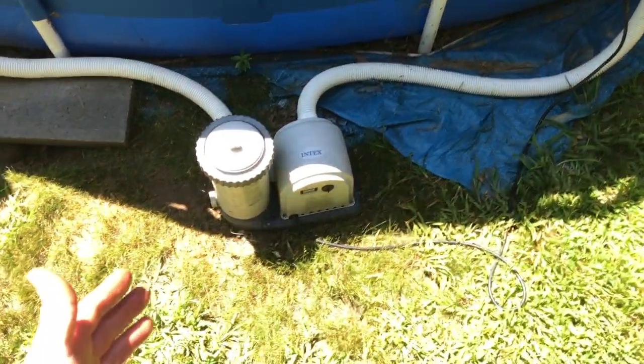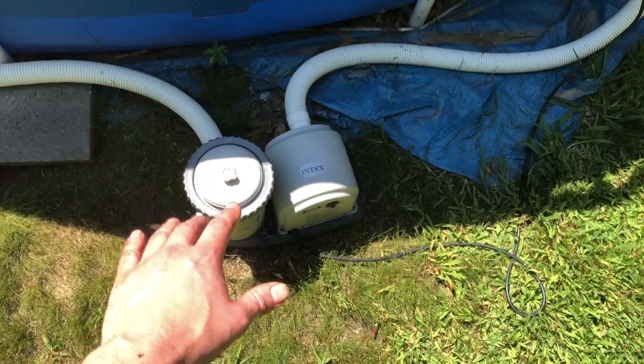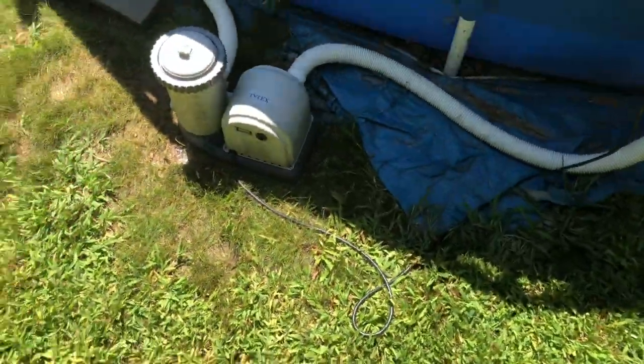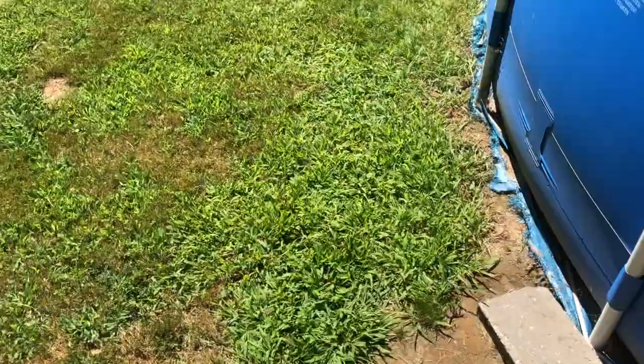I don't know how much this pump cost, but I'll tell you right now that with 1 hour and some free parts I had around my garage, the repair was free. Super simple, super easy.